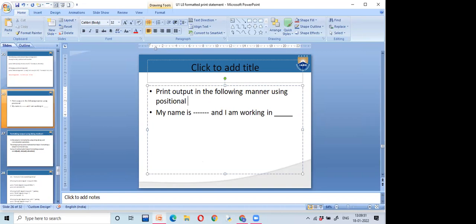Or you can use the str.format method. So in "working in", some value must be printed.